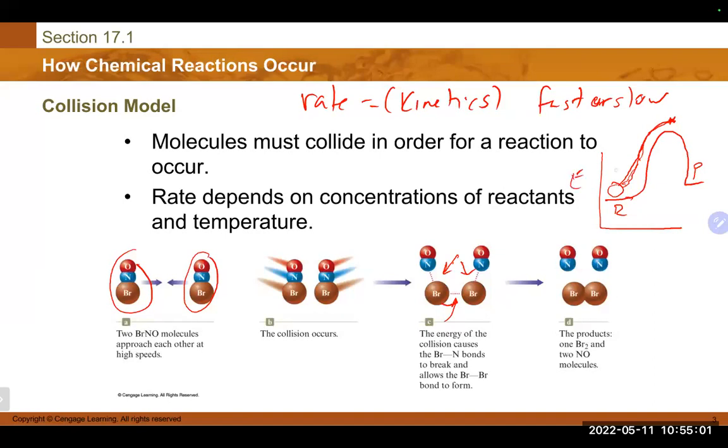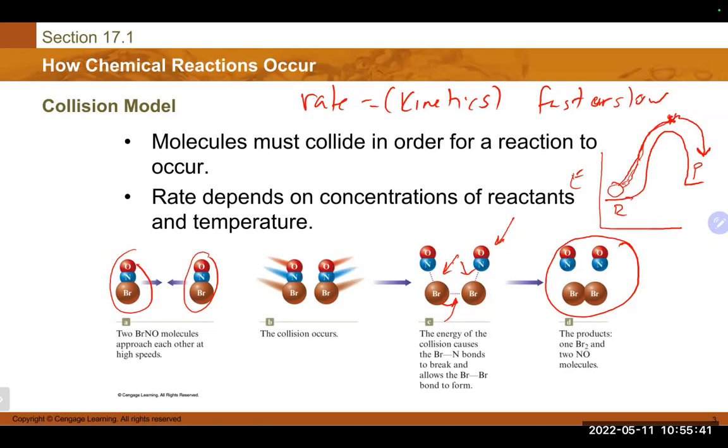What is this energy? At the very top of the hill, you get this complex like we got here, with some partially broken bonds and some partially made bonds. Then relatively quickly, because it's high in energy, it will come down the hill to form the products of this reaction. So remember, it's a stepwise process where we're breaking all the bonds on the reactant side, making all the bonds on the product side, and we get this intermediate in the middle. It's the highest part of energy, and we'll eventually make our products.